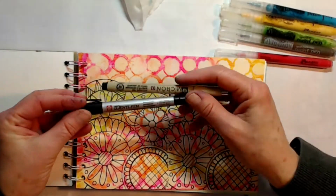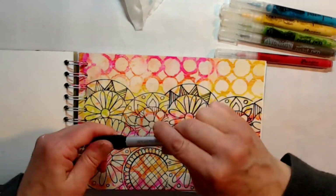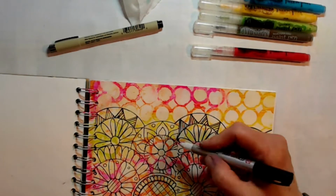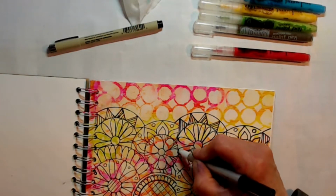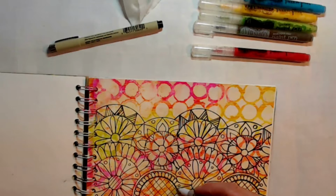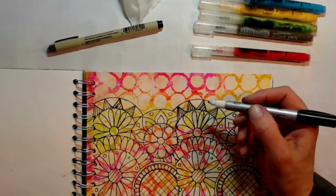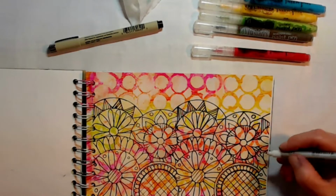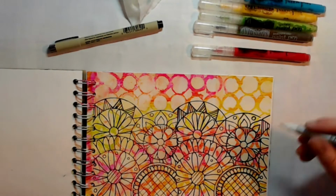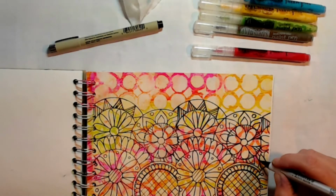So here's what it looks like a little bit up close. And can you see the difference in my filming? That Archon camera mount is really making a big difference, I thought. So here I'm using one of my markers, and it is called Identi-pen, and it's permanent, and it's going to be dual ended, and I'm going around just to join those areas where the stamp met, so that it looks all cohesive. Just adding in some lines.